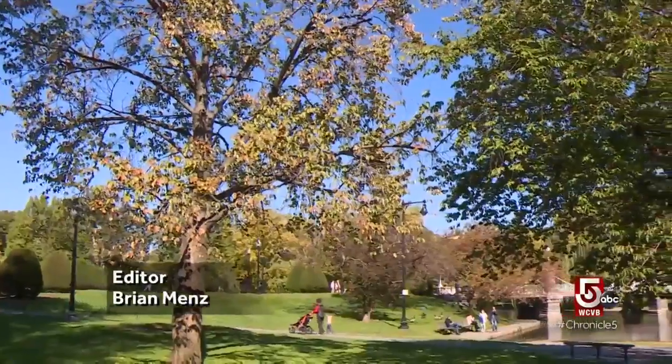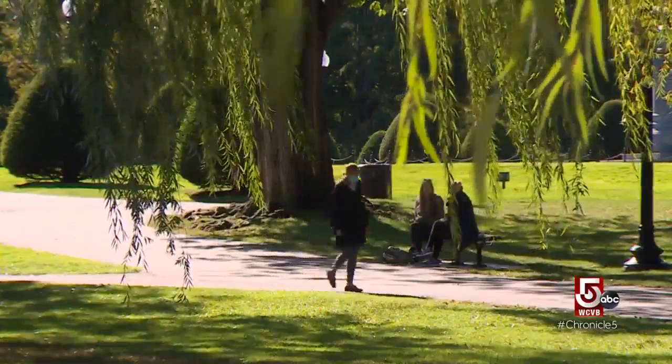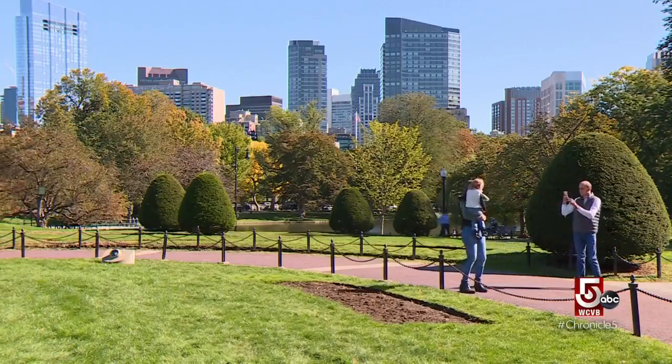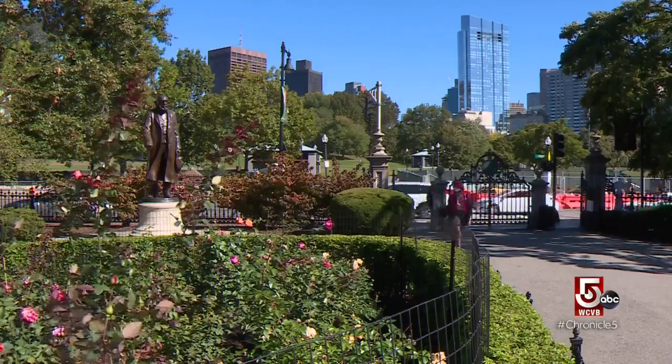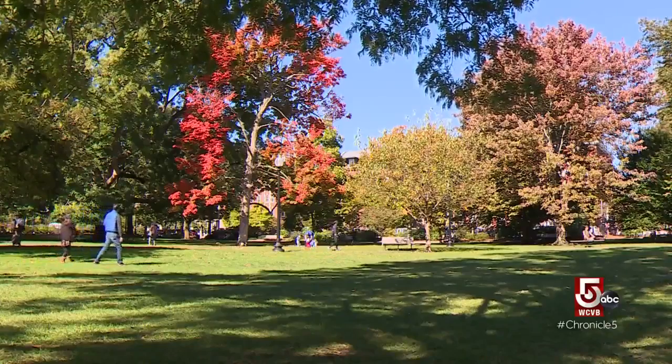The center of Boston is one of the last places to turn in the fall, after all the mountains and surrounding small towns have turned. That's really because of the elevation, the proximity to the coast, and the heat island — urban areas that hold on to warmth longer because of their infrastructure. It stays warmer at night, and we really need cold temperatures at night to kick-start the colors.